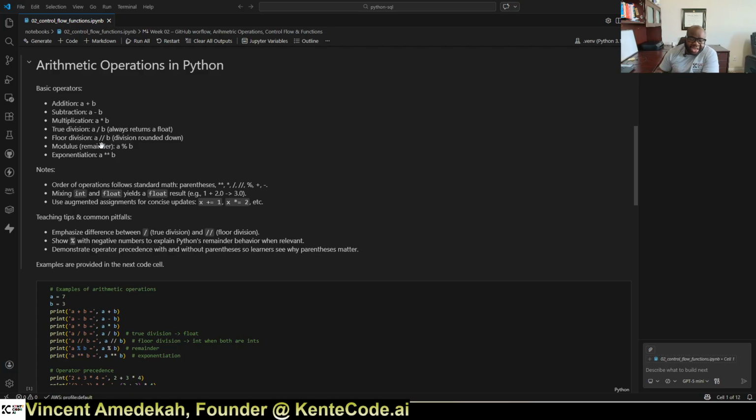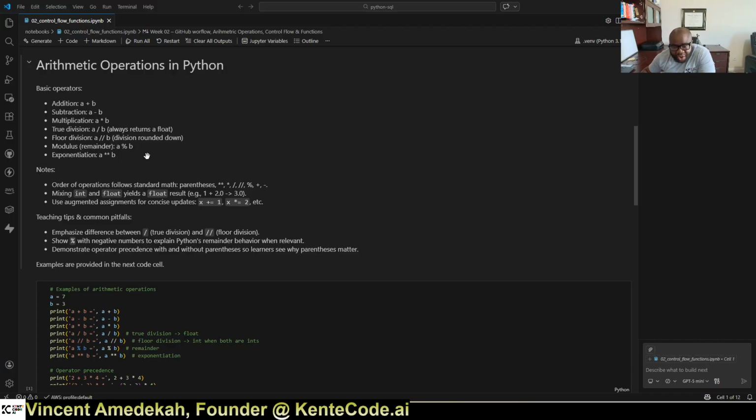This division rounds down the number. So if I have 5 divided by 2, which is 2.5, it will round it down to 2. So if you want to always get the bottom number, you use the double slash to get the rounded-down version, right?